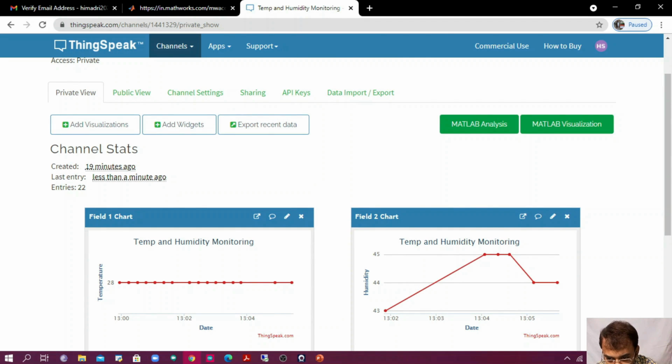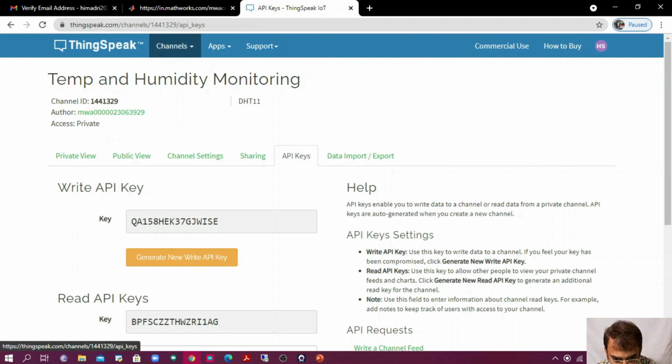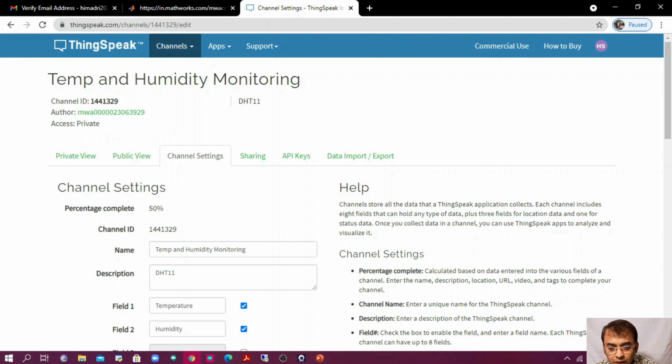So now this is the private view, because the data is not public, so you can also click on that. Same thing. Already I have discussed the API key, that you need this write API key for communication. So that's it. And also click on the channel settings.